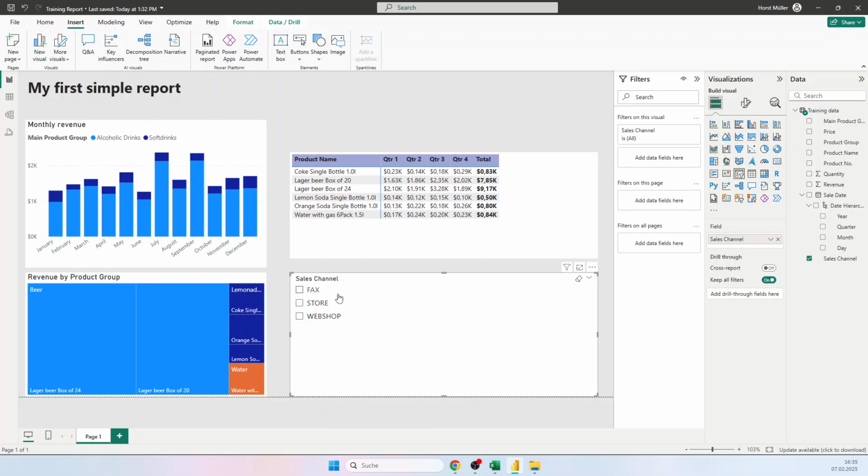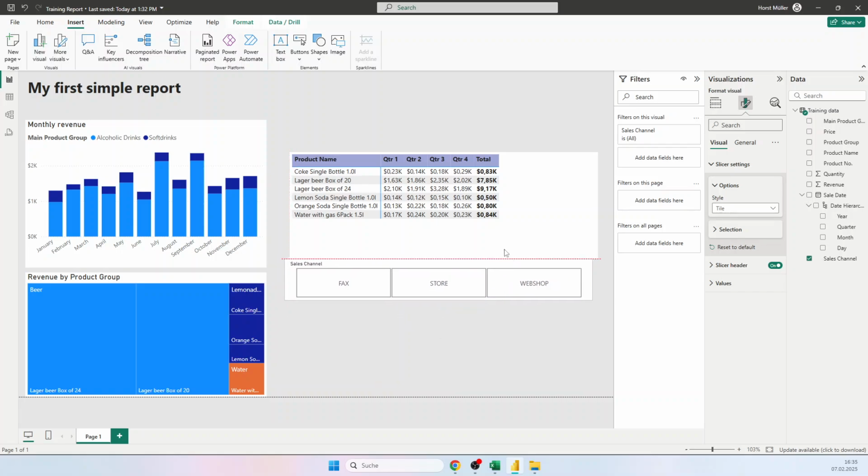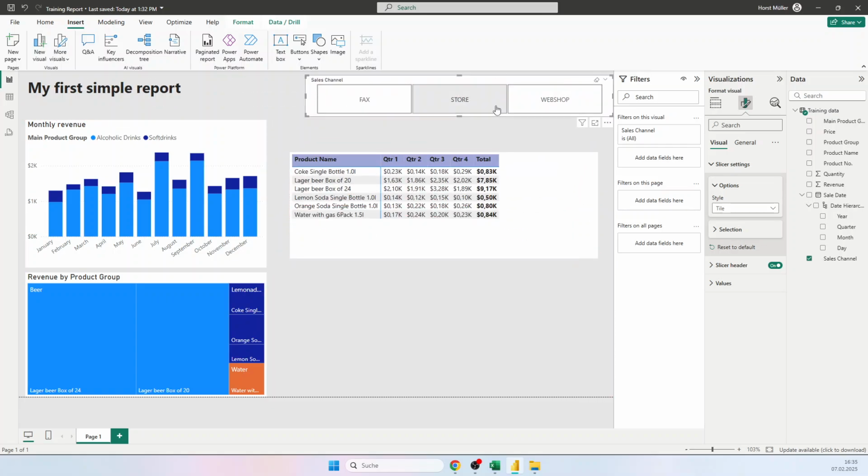So that's the so-called slicer. Right now it's working already, but if you go to the formatting options, you can, for example, go here and say slicer settings and just say you want to have the tiles. If you go here right now, it's looking a little bit nicer, I would say. You can make it smaller and then maybe move it here.